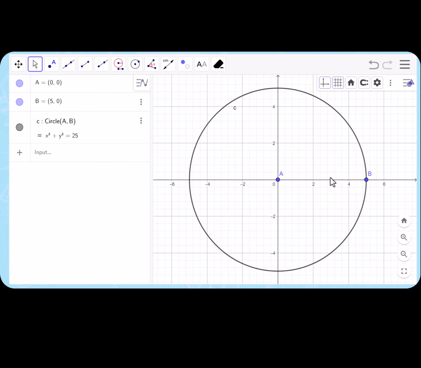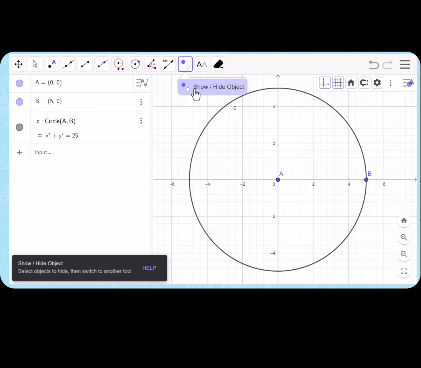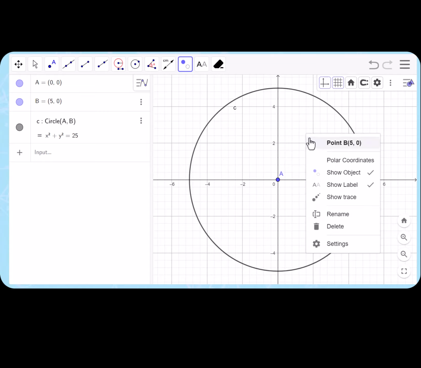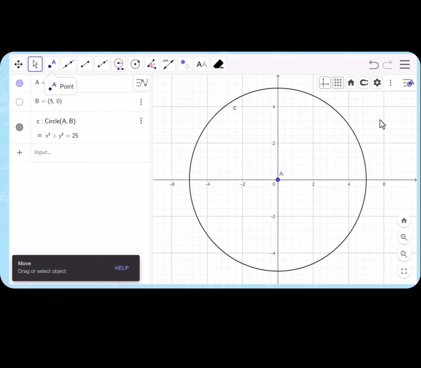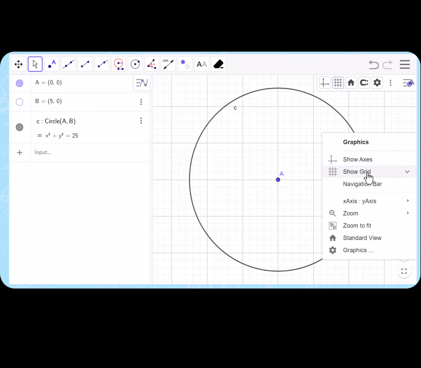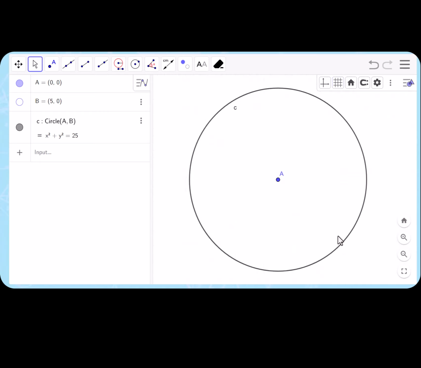All right, for this next part, I'm going to hide B because I don't want B to change ever in this problem. So I'm going to click up here on this one, show and hide object. I'm just going to hide B. That way I can't click on it anymore. The other thing I'm going to do is right click on the graph here. Let me click back over here to move. And I'm going to right click and show axis. I'm going to remove the axes and choose no grid. So I want to just see a plain old circle. And now our job is to inscribe a square in here. So I want a square to be placed right on these 4 points right here.